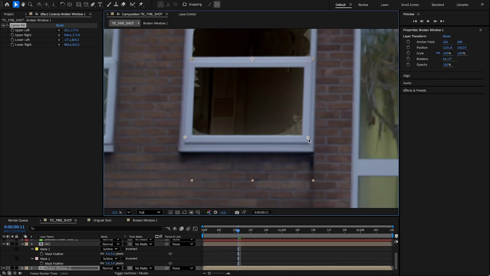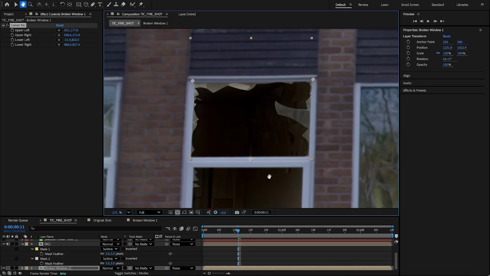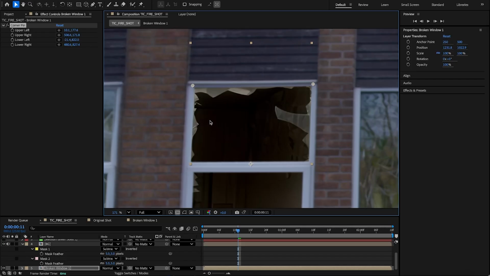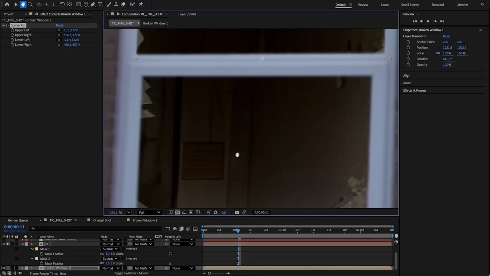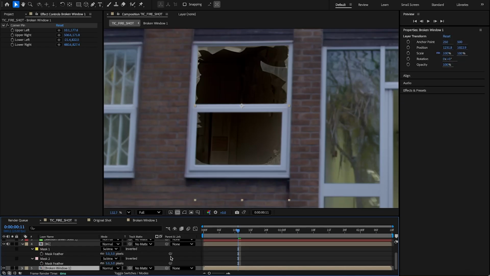And there we go, right. Drag that down. Let me turn transparency back on so we can see any gaps if there are any. And that looks fine to me. Let's zoom in a little bit. And that to me looks pretty good. So I'm happy with how that is placed.